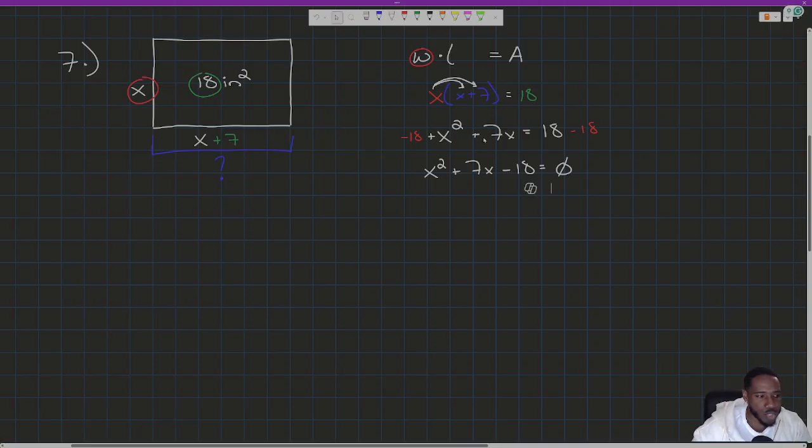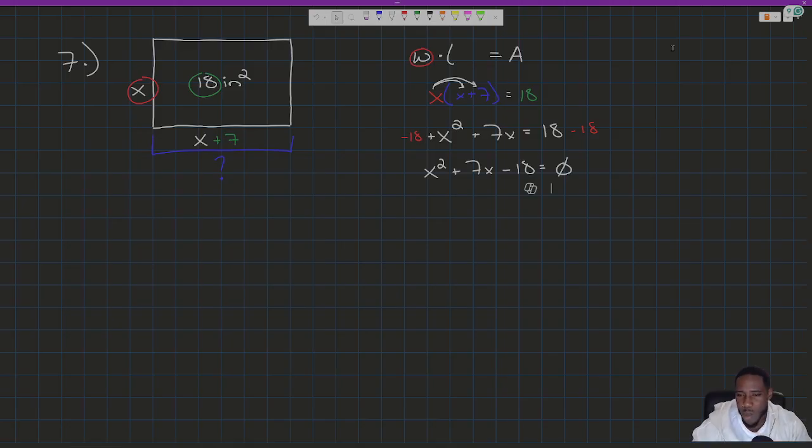So now we've got a quadratic trinomial, and we've got it in its standard form, which means we can solve this by factoring, quadratic formula, or completing the square, whichever method we want to. And we can do that fairly easily, probably the most easily, by factoring. So for factoring to work, we're going to identify our A term, our B term, and our C term. A term is the number in front of x squared, that is 1. B is the number in front of x, that is 7. C is the constant, that is negative 18.